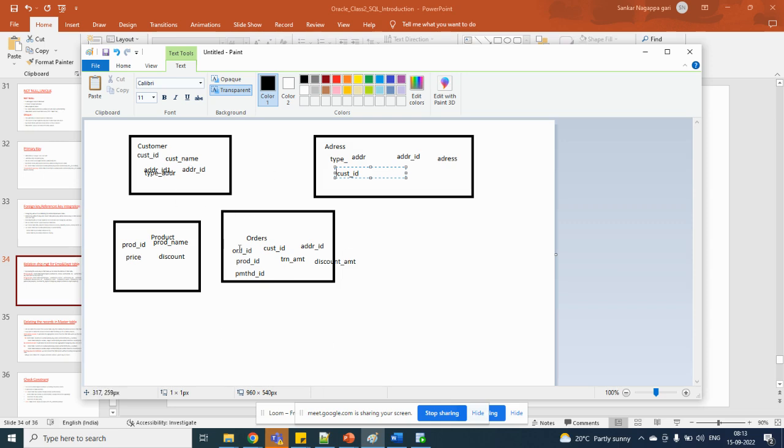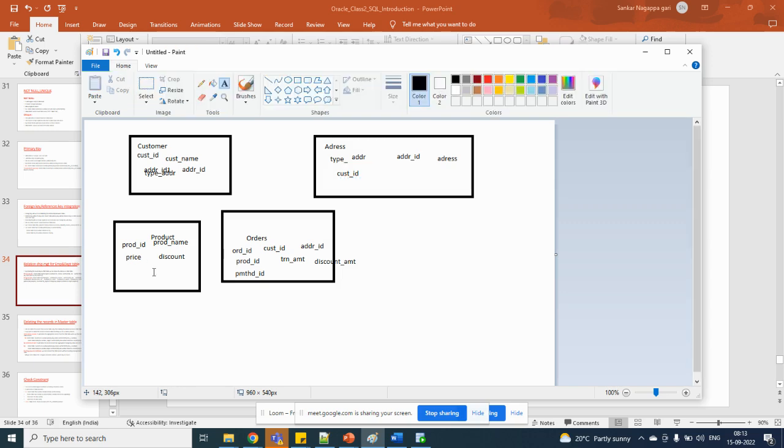Now let's see, before creating the orders we should have product also, right? Because it is referring to product, so before creating the order table we should have the product table. Now tell me, what are the columns, what will be the primary key, what will be the possible not null values, what will be the unique key.